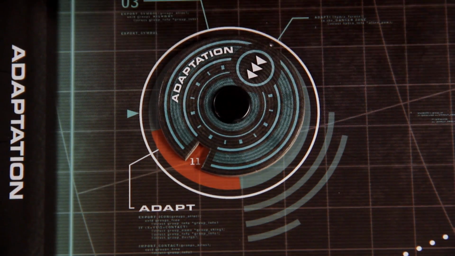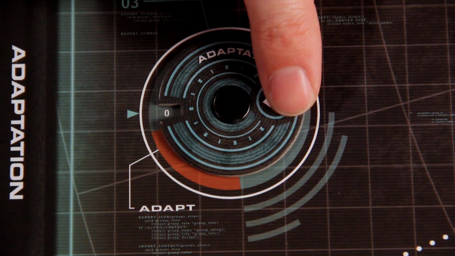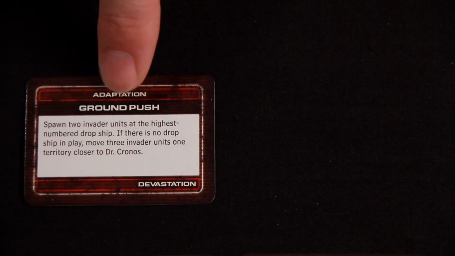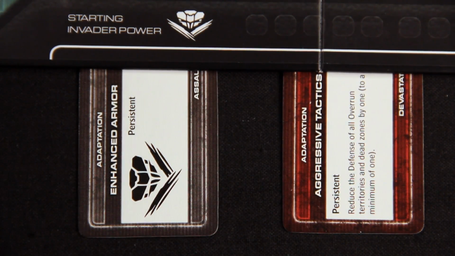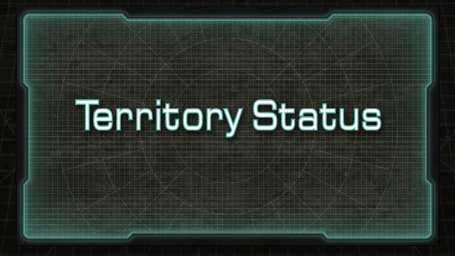When the adaptation dial on the board reaches 12, reset it to 0, draw an adaptation card, and then take the action indicated on the card. While most adaptation cards have an immediate one-time effect, some are labeled as persistent and remain in effect for the rest of the game. The fourth step in the warfare phase is territory status.